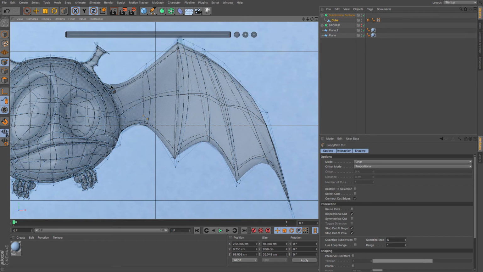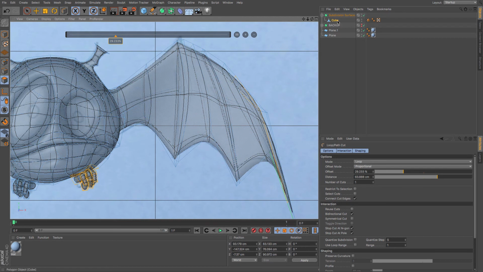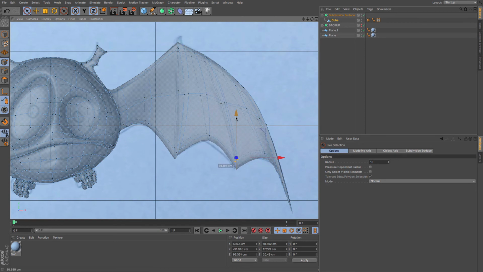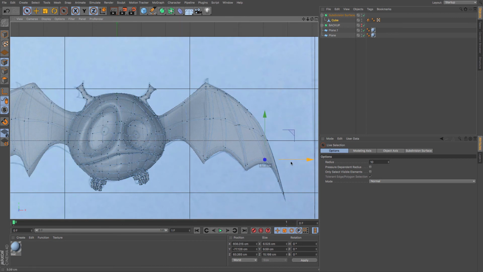I might add one in nearer the shoulder, and nearer the edge there. Because then what I can do is use the points that I have. There we go.